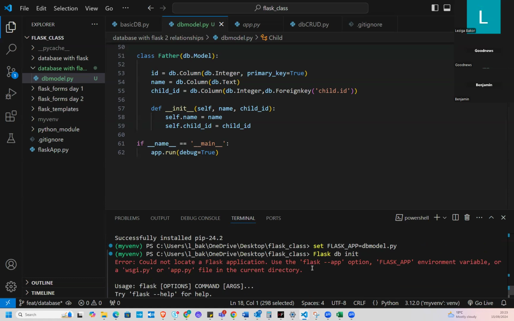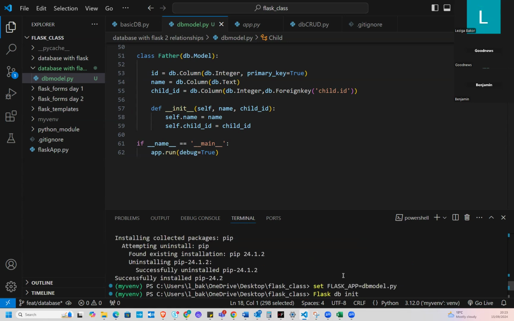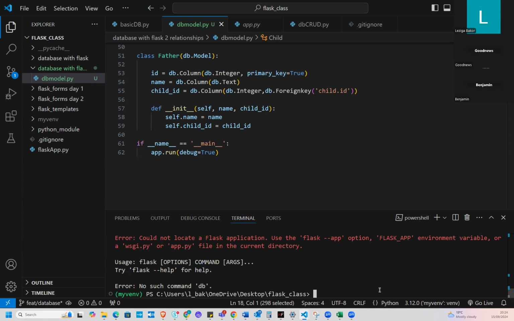Normally it's supposed to set the Flask app, but when I tried it recently, I got this error. So instead of setting the Flask app, the other alternative method is that I write the command like this: flask --app, then the file, then I go to db in this way.